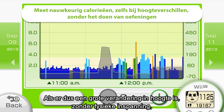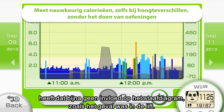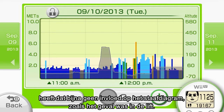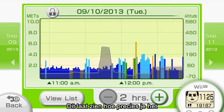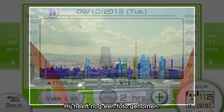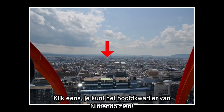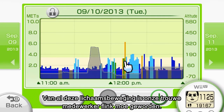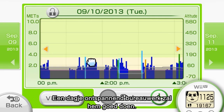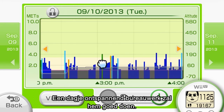So even when there's a major change in elevation, but not much in physical activity, it won't result in drastic change to the bar graph, as was the case in this elevator. This demonstrates the precision that's possible in measuring calories burned with the Fit Meter. It seems he took one last picture, and look, you can see Nintendo's headquarters. Our faithful employee is probably pretty tired after all that moving around. Nothing a relaxing day of desk work at the office can fix.